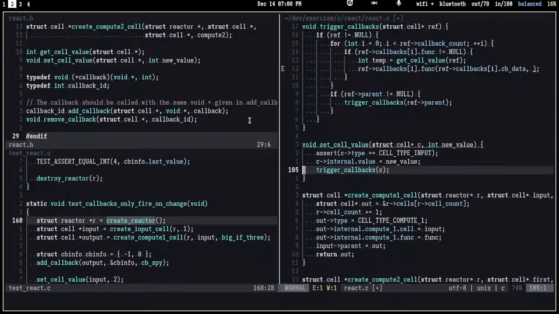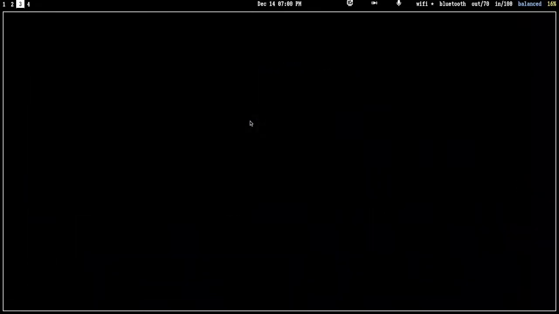Okay, let me think. So we have to kind of recurse here in our set value thingy, you know?